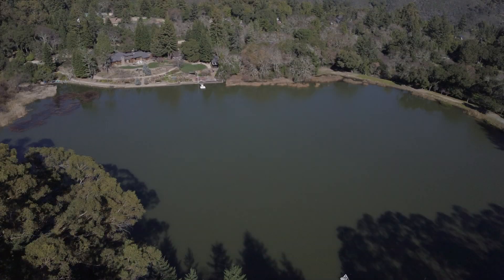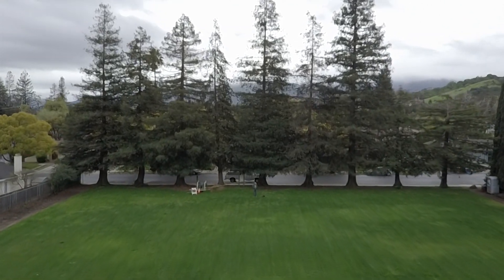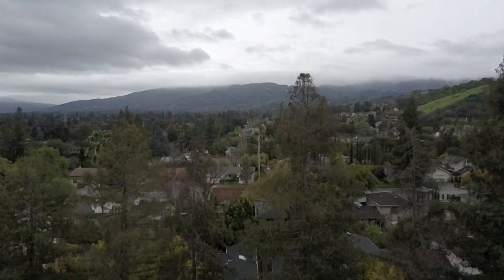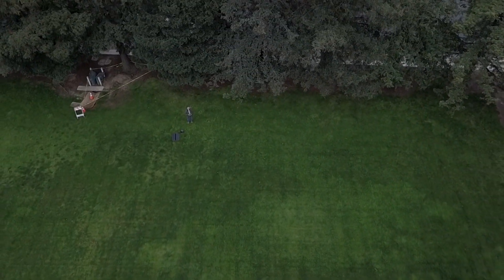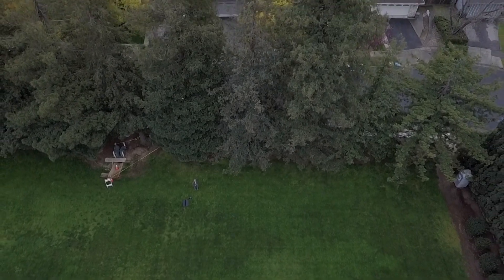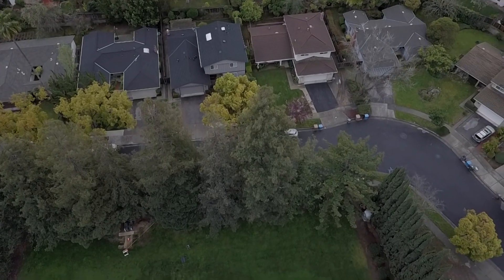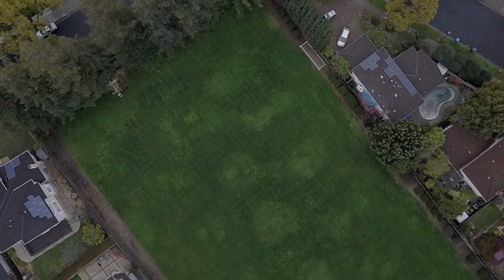I've owned a drone now for over two years and got a pretty good one. I have a lot of fun with it — beautiful landscape shots, wide open spaces to get the hang of it — but it's also a very useful tool. Look at that double-top redwood: you can see things from a drone that you can't see from the ground. From altitude you can also see color variances in the grass and the whole neighborhood.